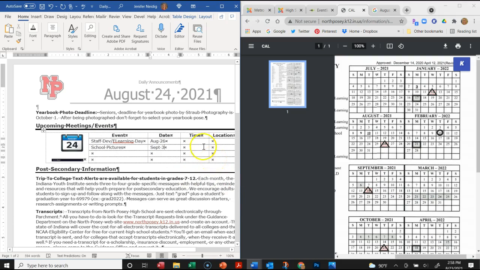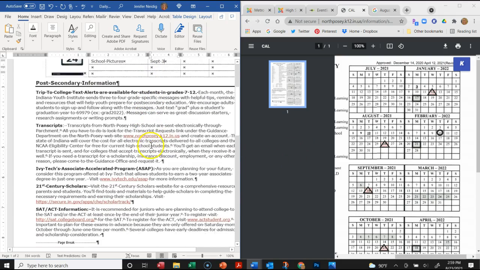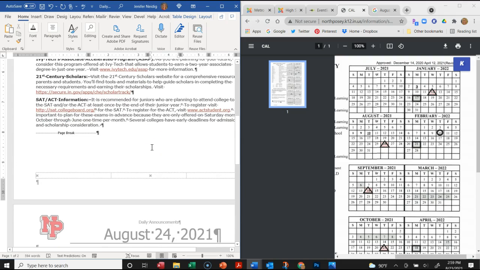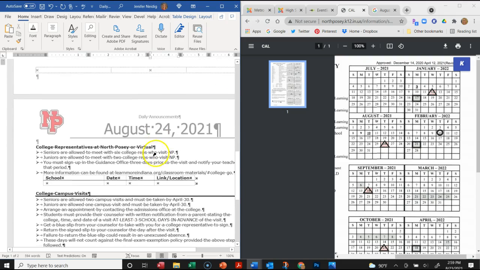Which comes to, where does this information come from? It comes from everywhere. It comes from the school calendar. It comes from Miss Shelley's calendar that she has shared with you. It comes from coaches. It comes from club sponsors. It comes from HOSA, BPA, FFA advisors. It comes from everywhere. You're going to want to get a system for them, meaning everybody, to send you information.